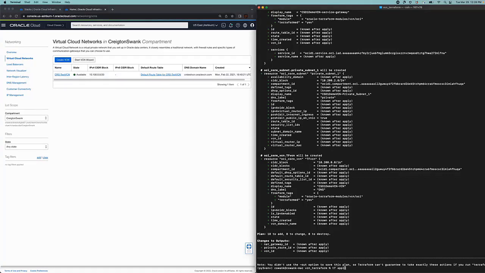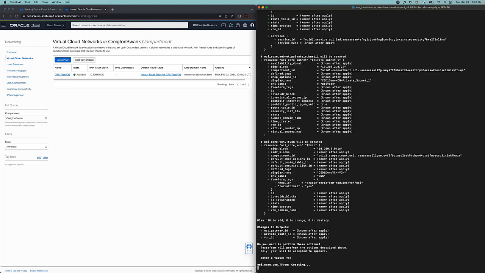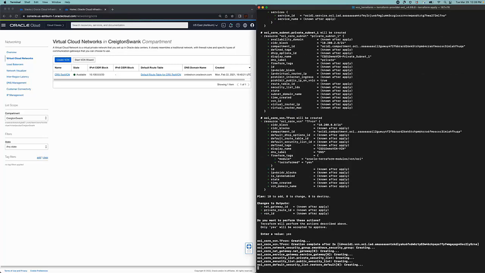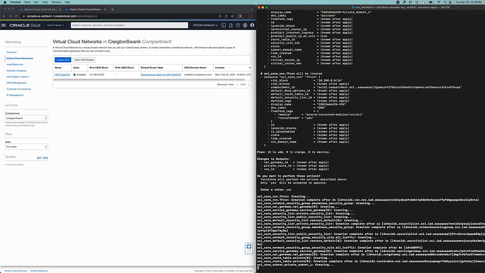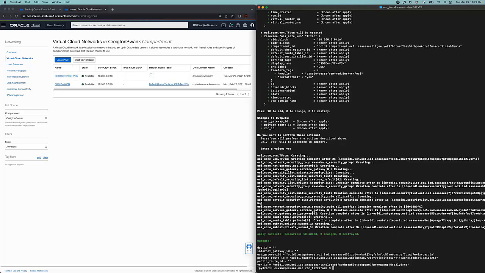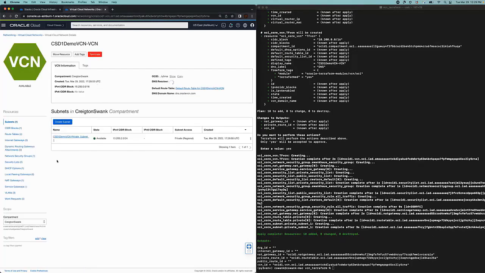So let's go ahead and apply. It's reading all the variables from my terraform.tfvars file, so you can see my CIDR blocks are being populated. It's obviously got my resource authentication information because the plan was successful. So let's go ahead and say yes here. And as this runs, this finishes pretty quickly. And now I have another resource that pops up. So let's take a look inside this, my D1 demo VCN.